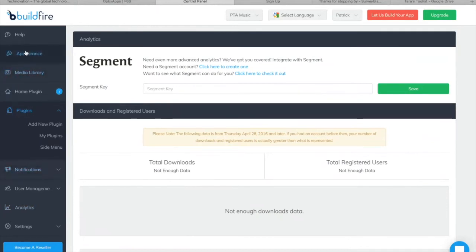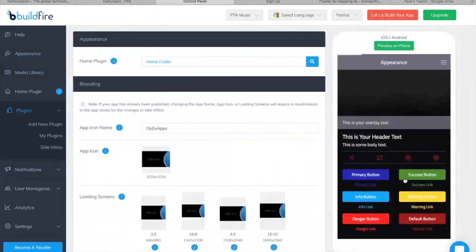And then also there are different tools that you have as far as being able just to manipulate the appearance of the app. You can change all of these fields as far as how the headers look, the colors on the buttons, so on and so forth. So from a standpoint of being able to get a native app, very, very nice and slick with a lot of cool features in a pretty quick way, BuildFire is definitely the way to go. Now, one thing I will say, it's a little bit on the pricey side, in my opinion.